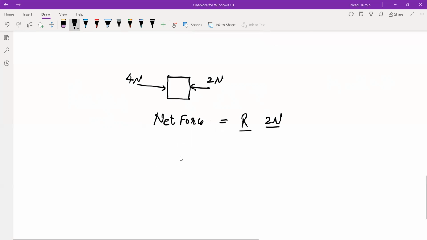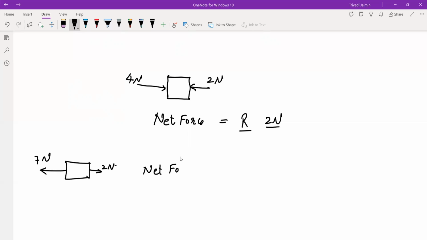This one is clear, right? Yes, sir. Let me give you some more questions like that. You can give me instant answer. It's not a problem. For those kinds of questions, you should write that statement: net force is equal to right side by 2 Newton. Net force by how much and where it will move. R means right side it will move. So where it will move and by how much? Left side, 5 Newton. Yeah, left side, because it has 5 Newton extra.